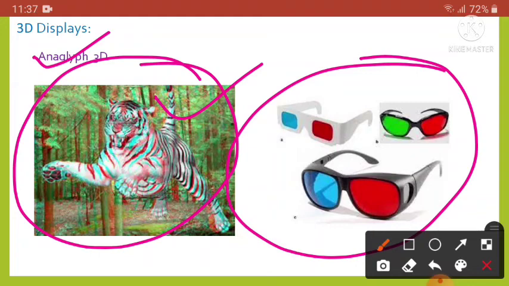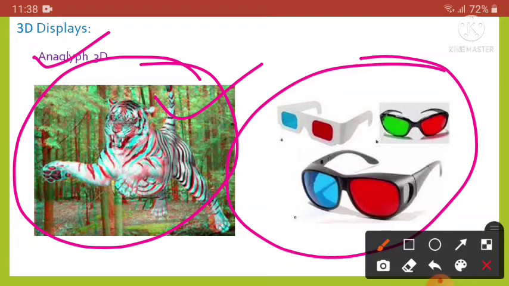And number 3, we can also view the 3D effect by taking printouts of images using correct filter colors. The disadvantage of this type of 3D is that the sense of color is skewed because the lenses used in it are colored.